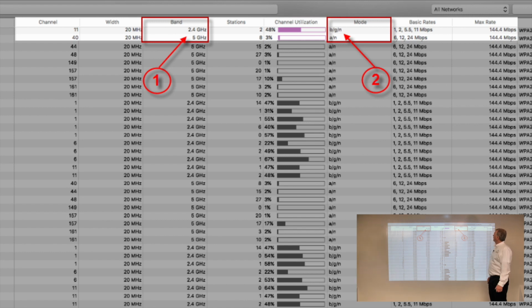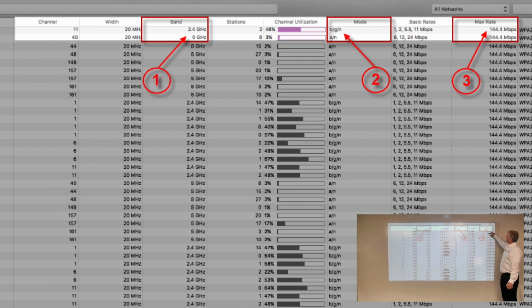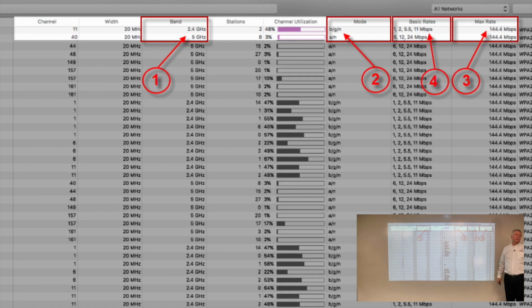But the key thing here to look at is the max rate, 144 megabits per second on both this SSID and this SSID, and then the basic rates. So basic rates are the lower rates. And lower rates are the ones that are deemed mandatory. And these are the rates that are used for different types of important background traffic. For instance, all broadcast traffic, which includes beacons, all management traffic, like probes, all requires, and this is built into the 802.11 standard, these all require that the access point transmit them at the lowest basic rate.